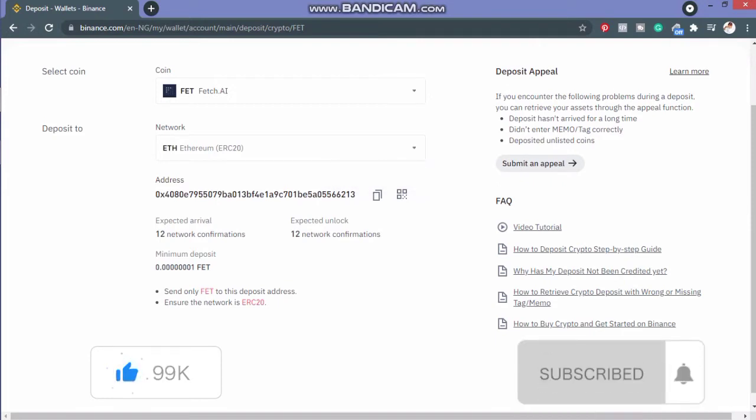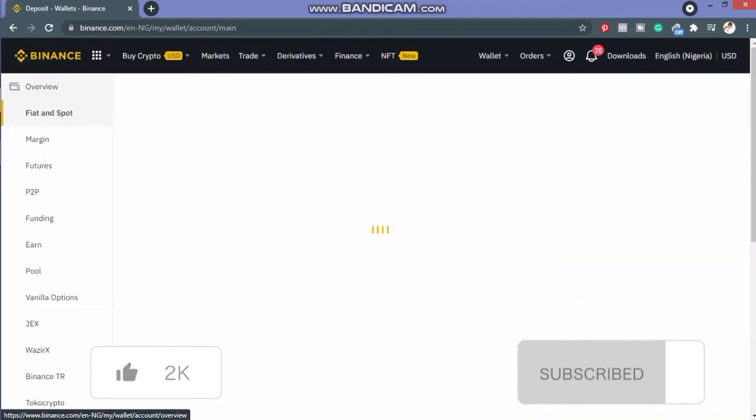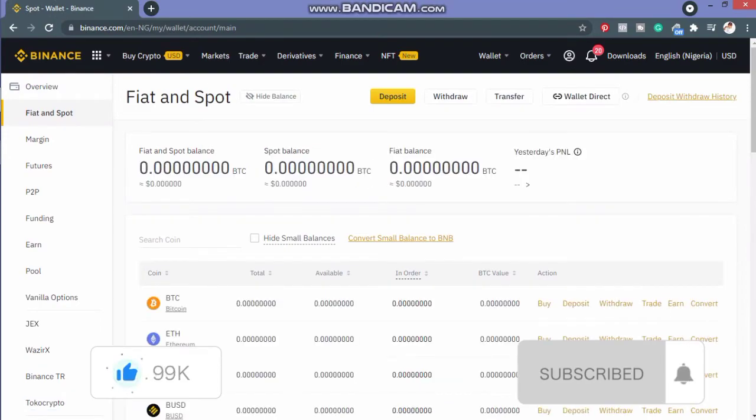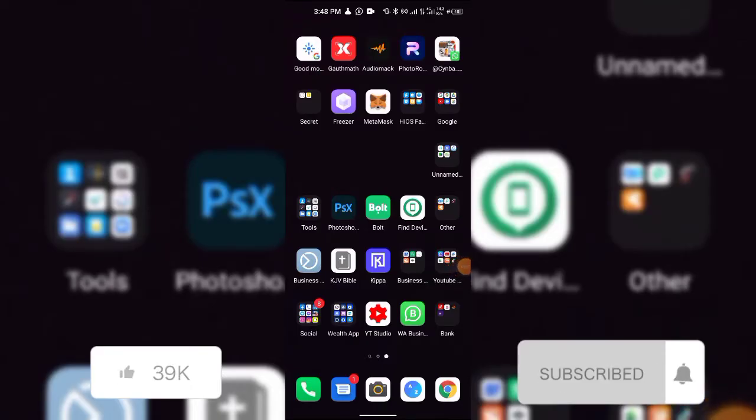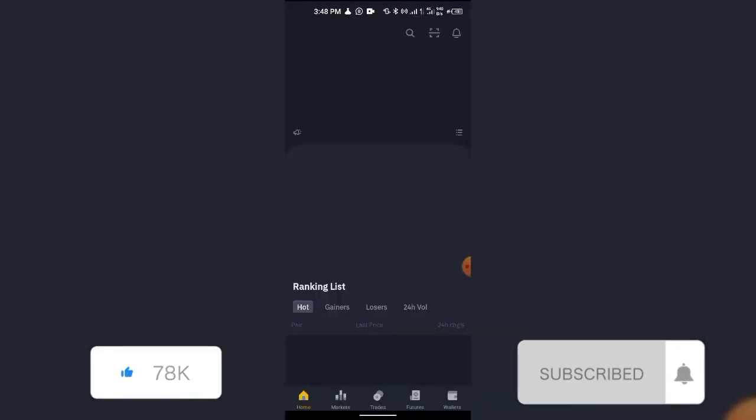So let's go over to mobile phone to see how this whole interface looks on the mobile phone, because this whole interface looks so different on mobile phone. It's so different, and you won't believe how it looks. It's totally different, and it's much easier and sleeker from mobile phone. All right, so on a mobile phone, this is just as simple as ABC. It's just the same thing. Let me log onto my account here on a mobile phone, and then we'll just begin.